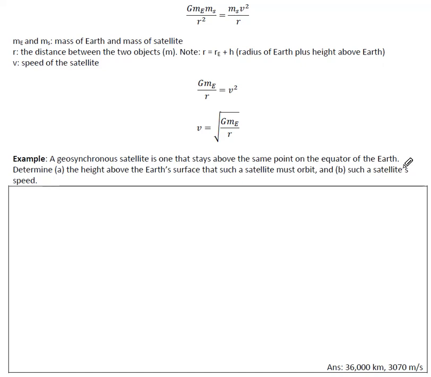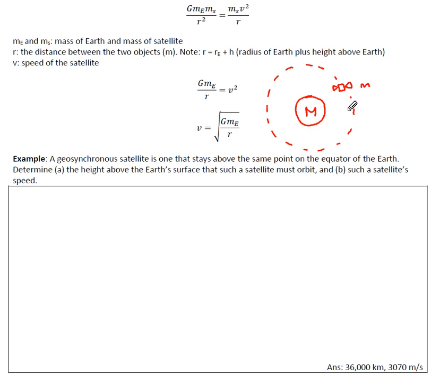Now let's link circular motion with gravitation. So above we can see this equation, GMm over r squared is equal to mass times velocity squared divided by the radius. So if we have some planet like the Earth, and we have something orbiting it, like some satellite, Earth would be our big M, satellite would be our little m, and it is orbiting around our planet.